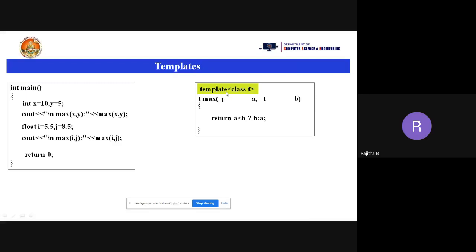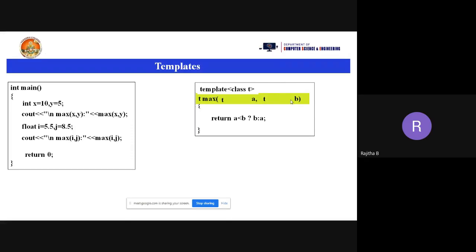Okay, now it is coming to the template syntax here. Then it is going to the function definition. Syntax: a max function, so the return type is T, a generic variable T here. So what is the a value here? 10, that is the x value. And what is the b value here? Y, that is the 5 value stored here.